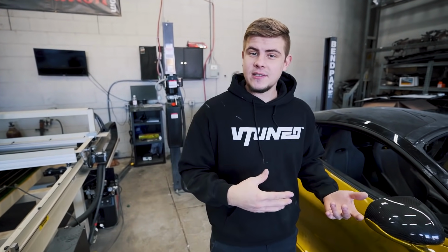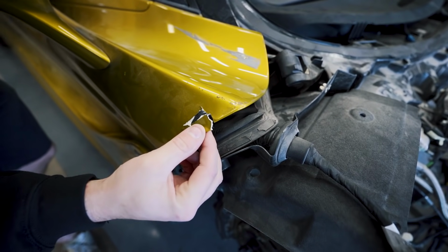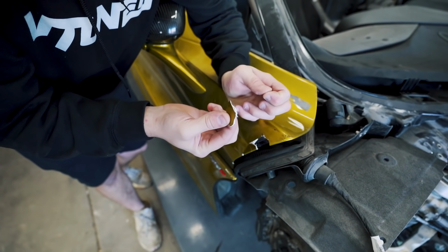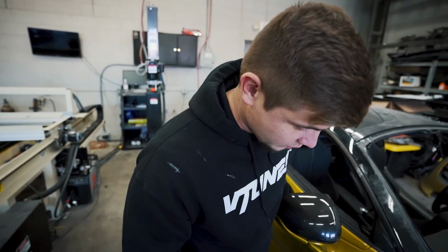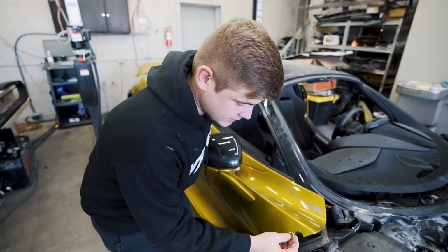So the first thing we're gonna do is go ahead and remove this door right here, and there actually is a little bit of damage. As you can see right here, it got hit a little bit and there's a little chip missing out of there, and this is all just fiberglass, which kind of sucks. I mean, you would think the $300,000 car would have carbon fiber doors or something like that, but it is just fiberglass, but it should be pretty easy to fix.